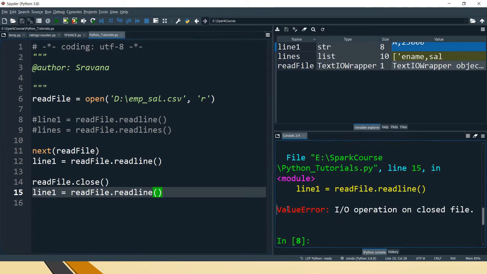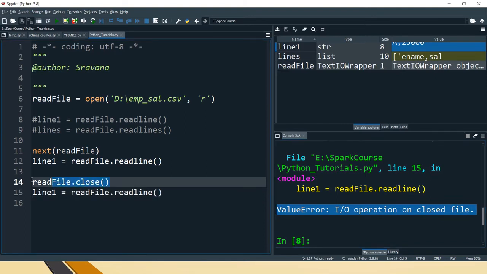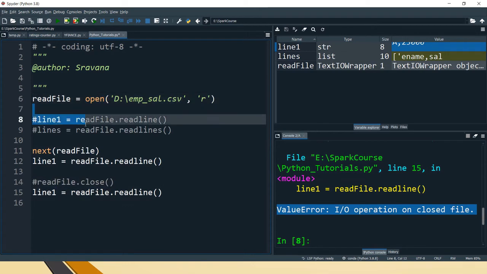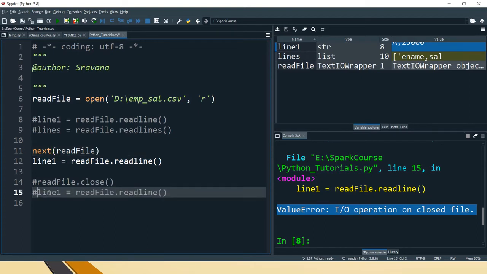It will give an error saying I/O operation, input output operation, is happening on a closed file. So we cannot perform any operations on a closed file. Once you open it, you perform all the operations, and at the end you close that file. And then what we can do is writing a file.